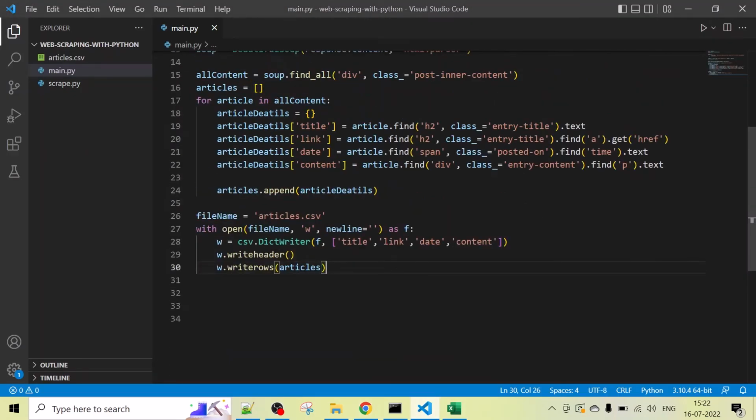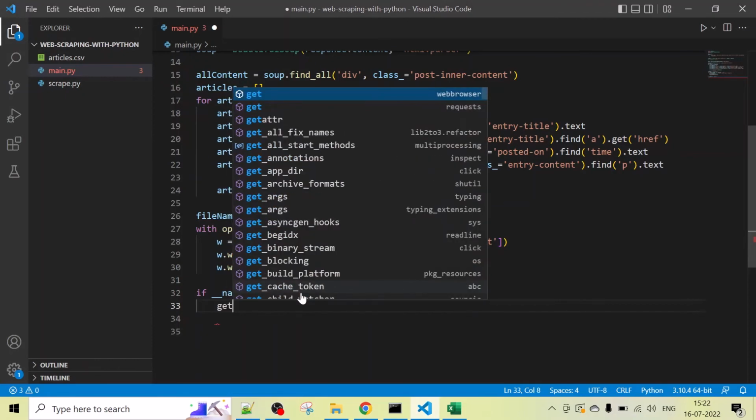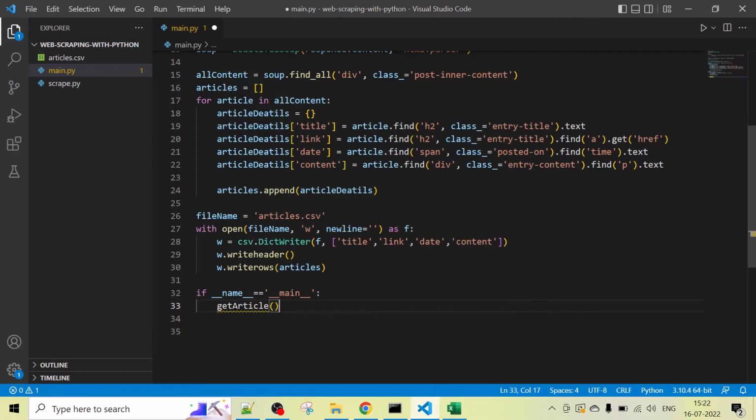So now we will define a method. Here we will define the method get articles. So here we have defined and called the method get articles, or we can make it find article.